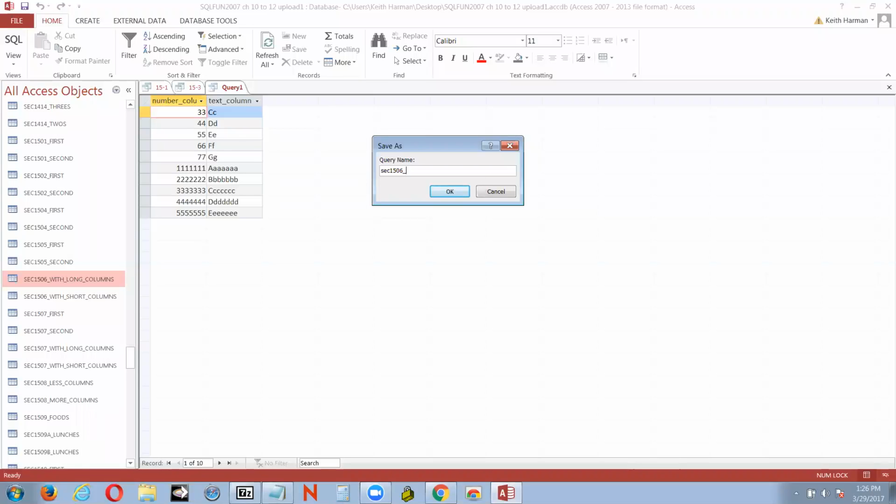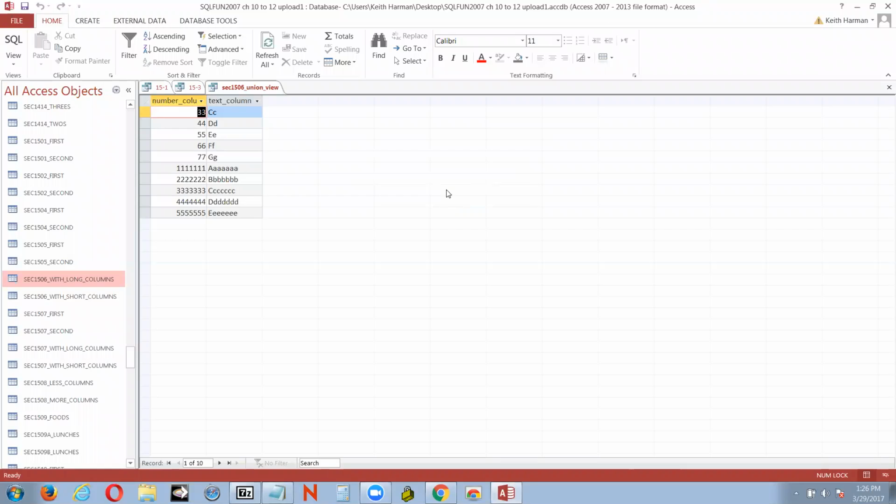Underscore union underscore view. My apologies. Okay. And you'll be able to see the beginning tables and the result table, i.e. the view, over on page 573.